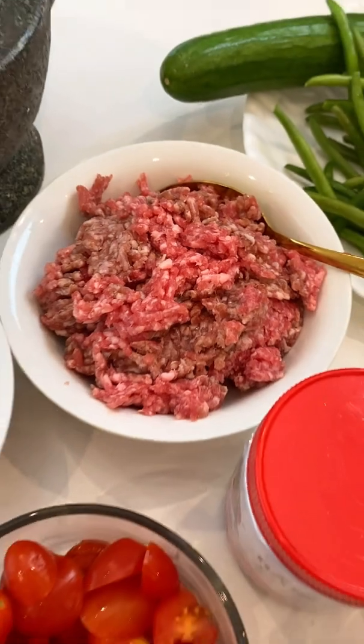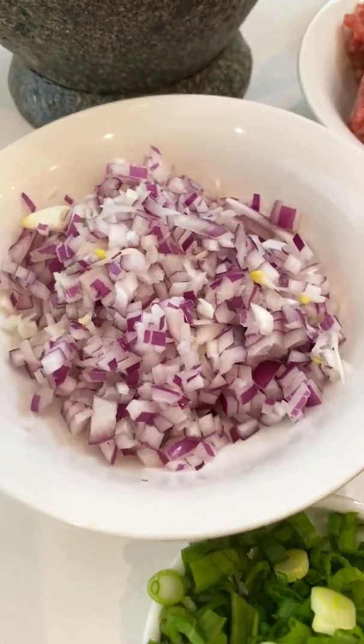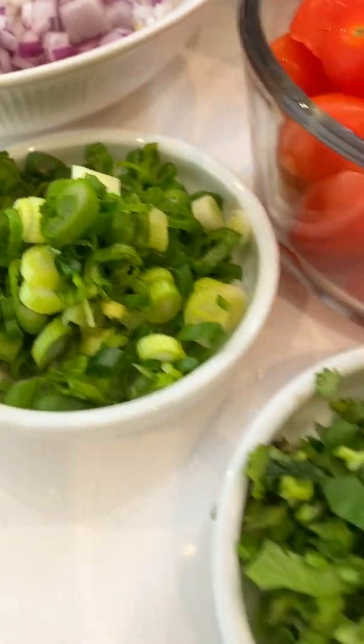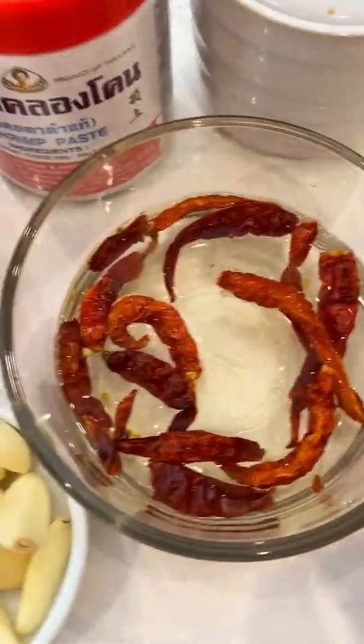I'm going to use some pork. That's about 1 pound of pork, right? Then I have tomatoes and fresh red onion. Of course, you can use shallot if you wish. There's also some scallions in this. I have cilantro and garlic, as well as dried Thai chili peppers.